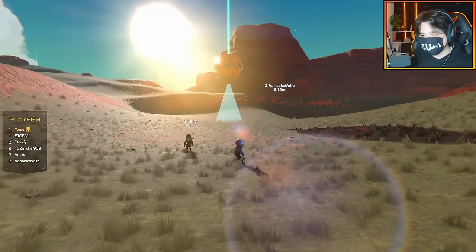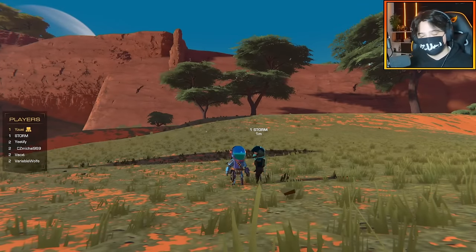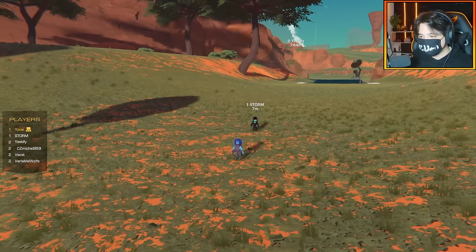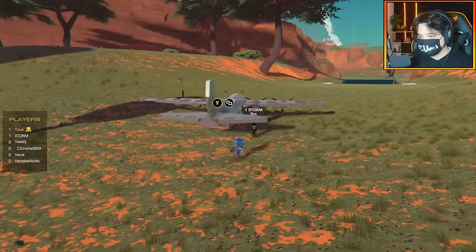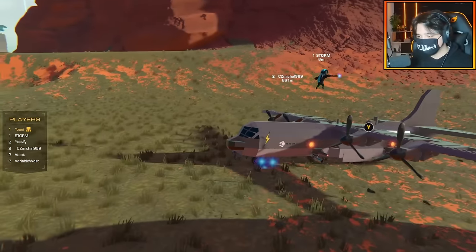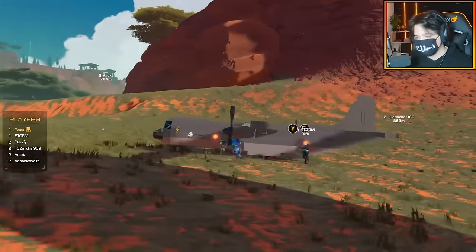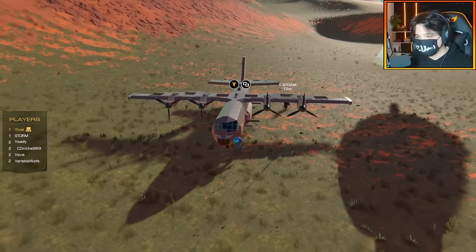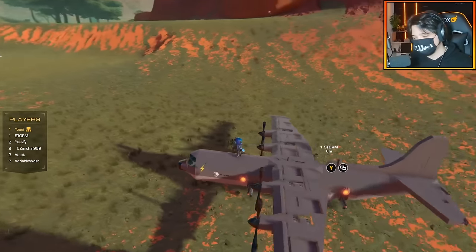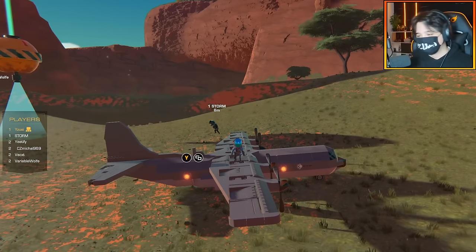I have finished the build, and I have some friends here. Storm is actually going to review what I've been building. I've built an AC-130 — let me spawn it in. I've got the two howitzers and the cannons on the side, and there's an extra seat inside for you to control. Storm's first thoughts: it's way better than my really old AC-130, honestly — there's no comparison. I feel like I've improved a little bit there.